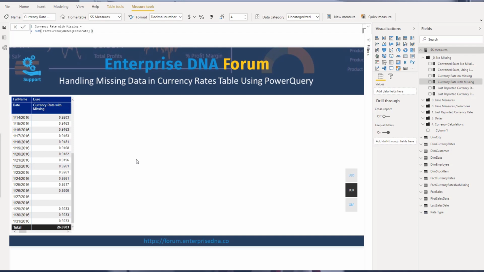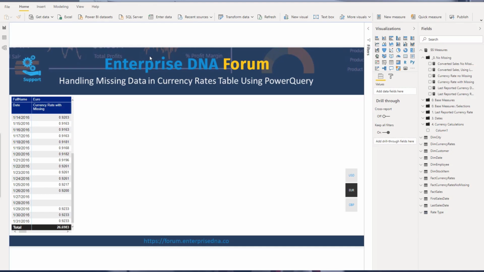We covered how to account for this in DAX, and it was a little complicated, a couple of different measures you had to build. So I thought it'd be good to show how to handle this in PowerQuery. And this probably should be handled in PowerQuery because this is more of a data modeling issue versus a DAX issue, which is more queries and aggregating. Now, if you saw the DAX video, it can be done. But I'll show you here in PowerQuery, it's probably a little bit easier. It's definitely faster, and we'll show you why that is and how that is.